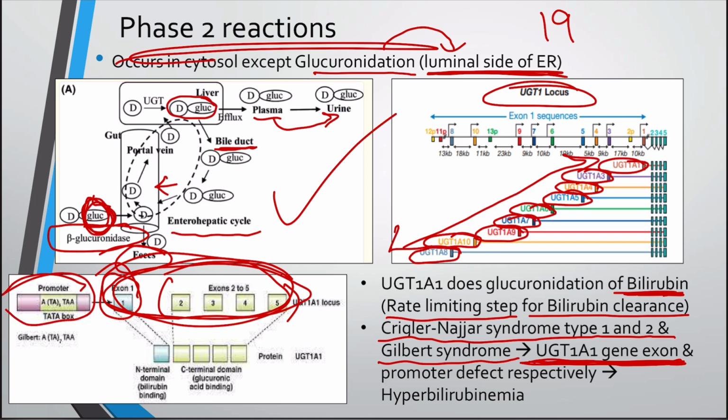So the promoter region is not the one which is usually present in the individual, so this leads to Gilbert syndrome, and as a result both of these will cause hyperbilirubinemia. In Crigler-Najjar syndrome type 1, there is complete lack of bilirubin glucuronidation. So in that case, we cannot actually do much in the treatment. But Crigler-Najjar type 2 is a comparatively less severe variant of the Crigler-Najjar syndrome.